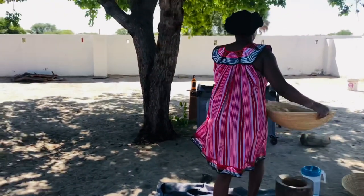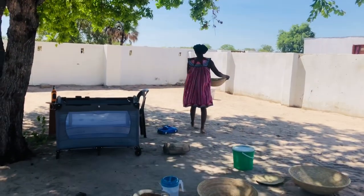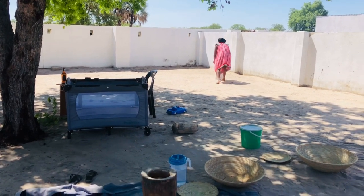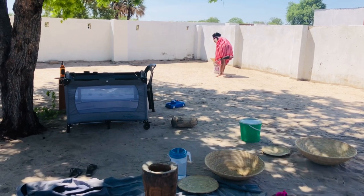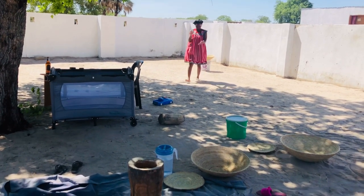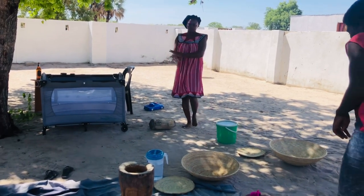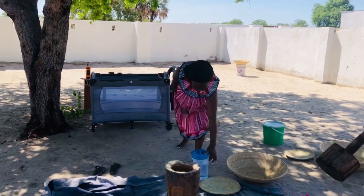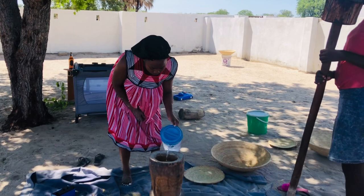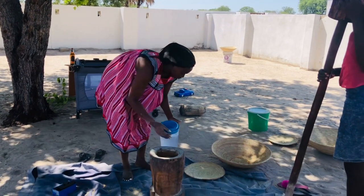Very, very important. I've just realized I didn't get to record this part. So I am taking this into the sun so that it gets dry. And then once it dries, I'll put it back koshini. The reason you have to do this is to make sure that it's really, really clean, so that when your flour comes out, it's not sour.